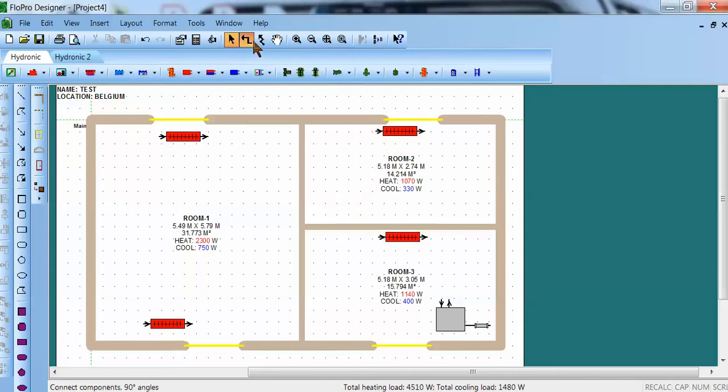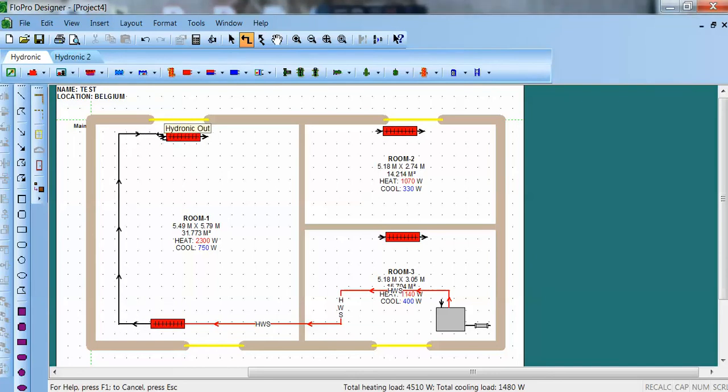We take the connection tool, and there's the supply. So let's just flip these the other way and make it a little easier. Take the supply, and we're going to connect this radiator to this one, and we'll run this back to the boiler.